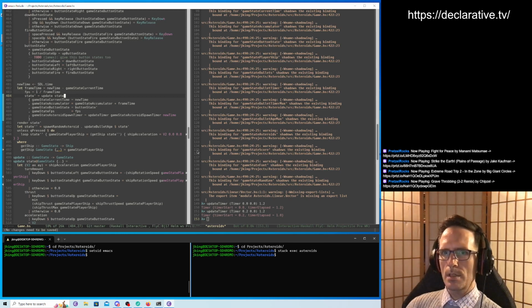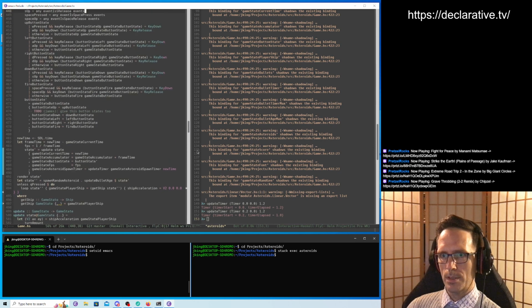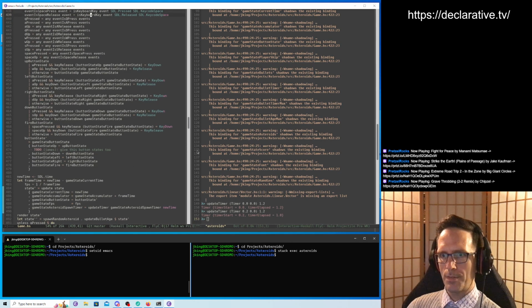So let's introduce a little debug tracing just to check that this is working in our game loop and accumulating the time. I think new time is the right value to use here.